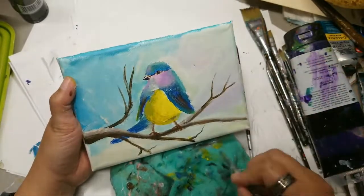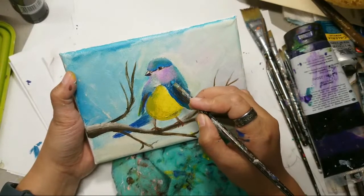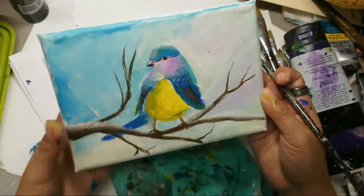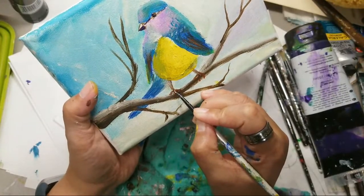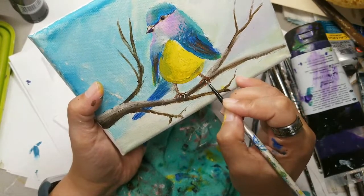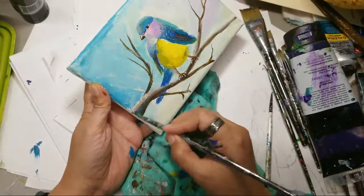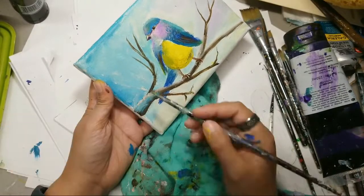There you go. And I think I'll add more of the turquoise in here, just like that. Not too much. Add a white. Some white, not a lot, just some in our feet. Show it a little bit. Then we can add that part in our branch.